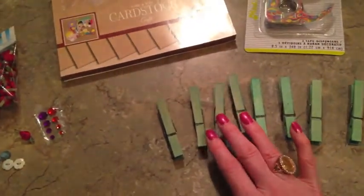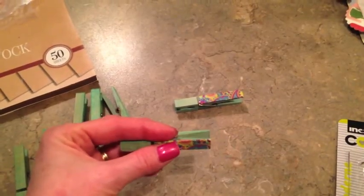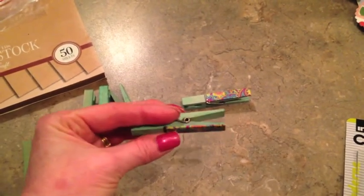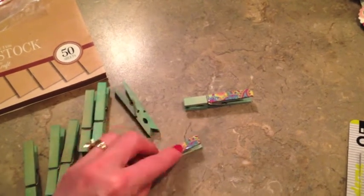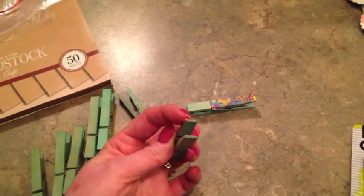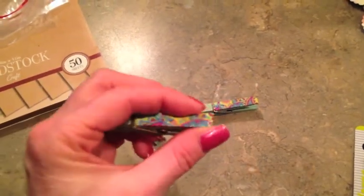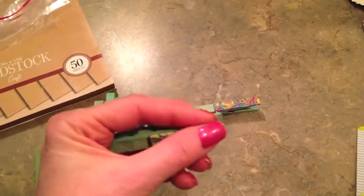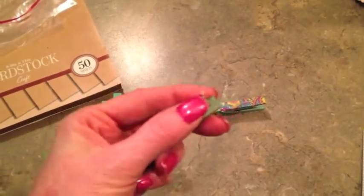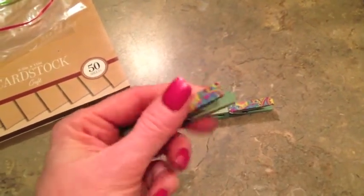Let me go ahead and get the tape open and we'll see how sticky it is. This is where I'm wanting to put the decorative tape and it fits just perfectly if you set it just right. What I'm doing is I'm just kind of burnishing it with my fingernail on the sides and I'm cutting it off — I'm not overlapping it right there. But if you are afraid that it's not going to adhere well, you could always brush a little Elmer's glue under it just for some extra adhesion. I believe it's going to adhere pretty well.